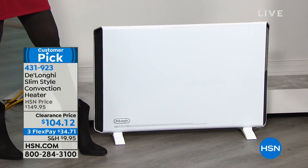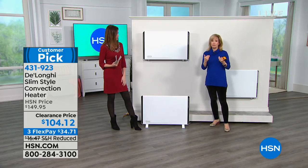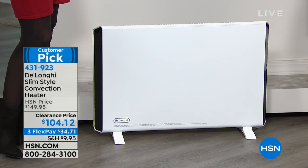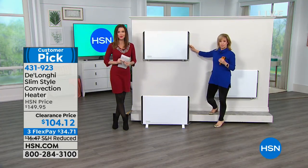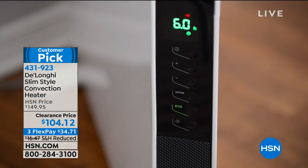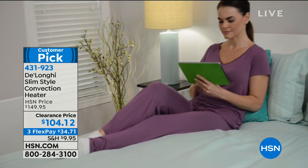If you're limited on floor space you can hang it up — a tip: if your outlet is on the floor you can mount it low. It comes with a stand if you prefer the floor. Julie uses this exact heater in her house — it's a space saver, right up against the wall. It also changes the temperature in the room, so unlike fan-based heaters where you have to stand in front, the air coming out will change the entire room temperature.